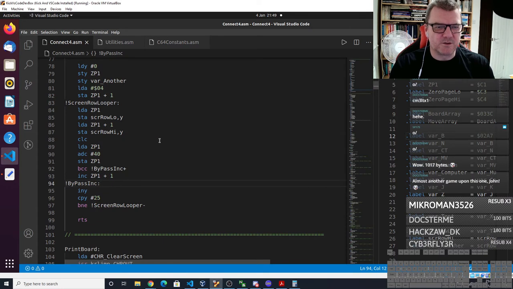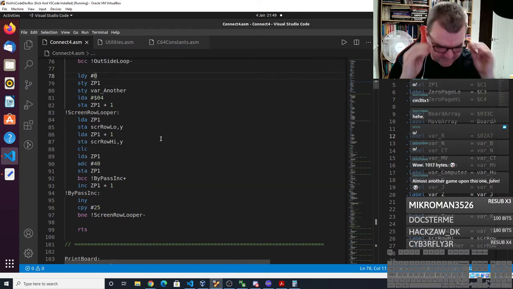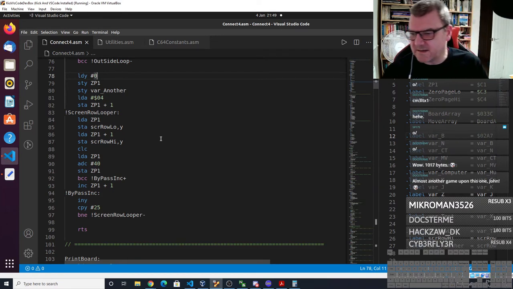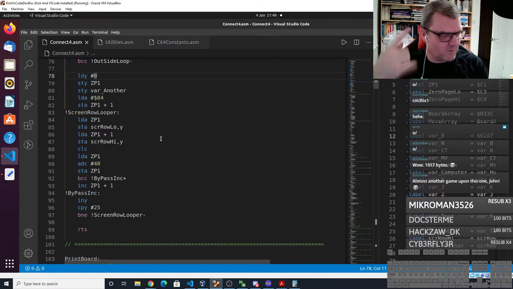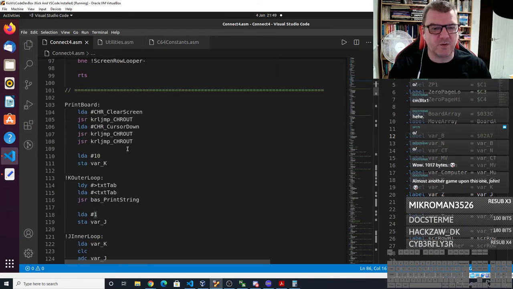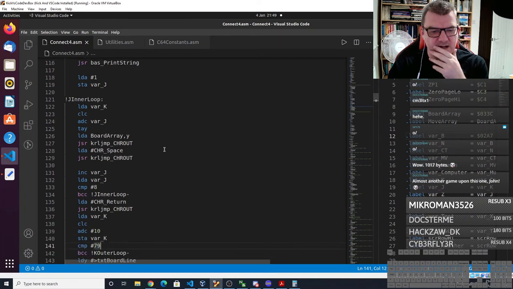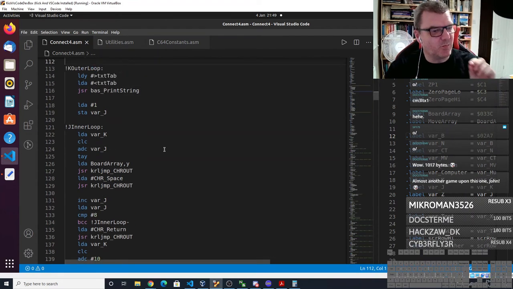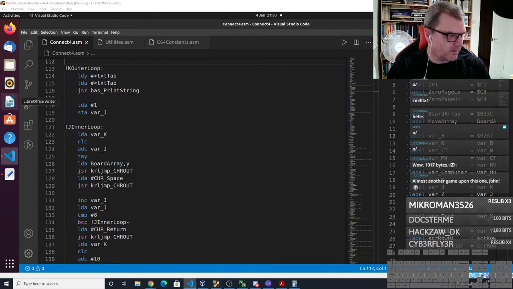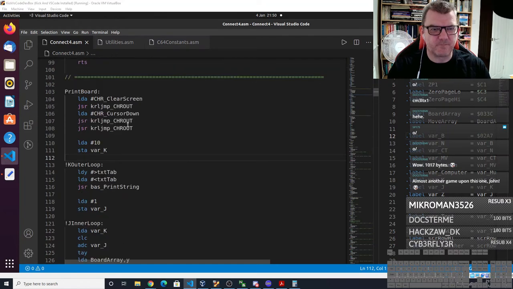Yeah. So what I've done is I took a leaf out of Mr. Minter's book and created an array of locations on the screen by row. It's only what, 50 bytes, but it makes life a lot easier when you want to put the stuff on the screen, like in the print board here. Now, the print board is just, at the moment, a load of text. And we run through the array and print the text. But what I did on the print board here is, first I added this. I made it all white.